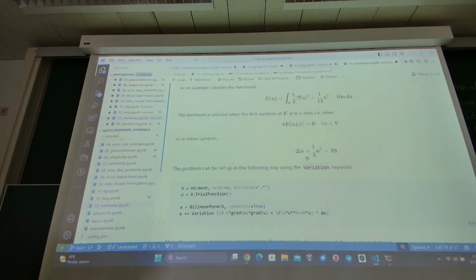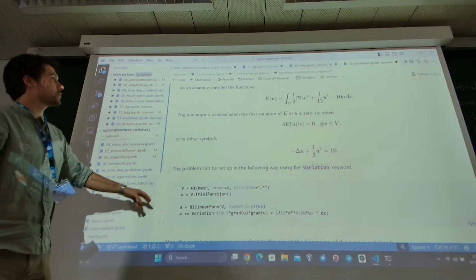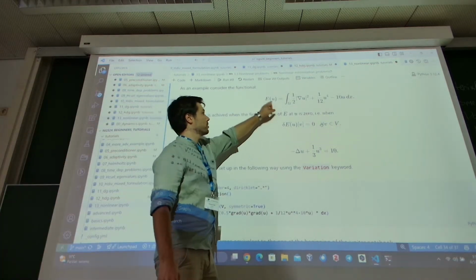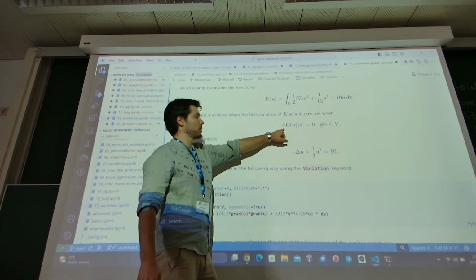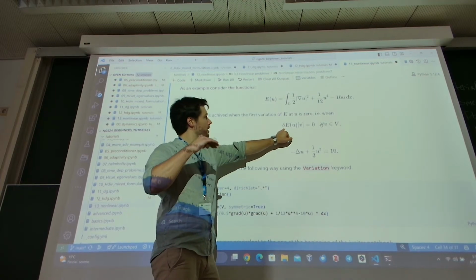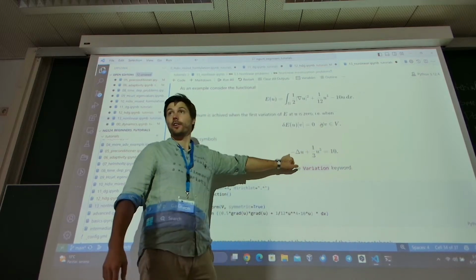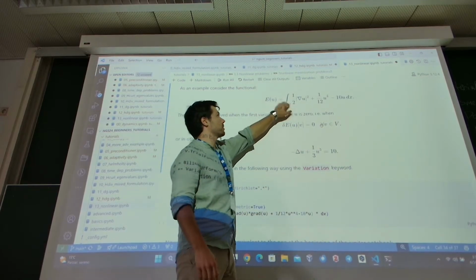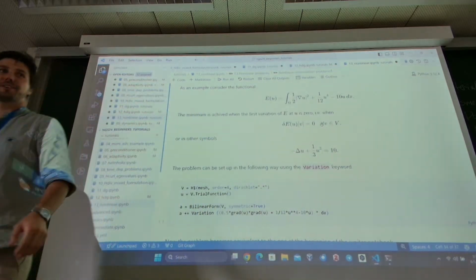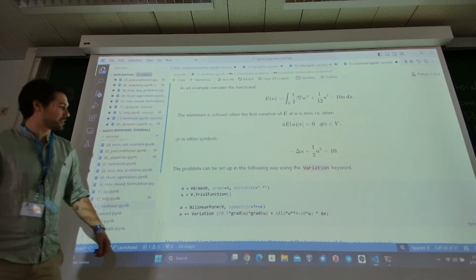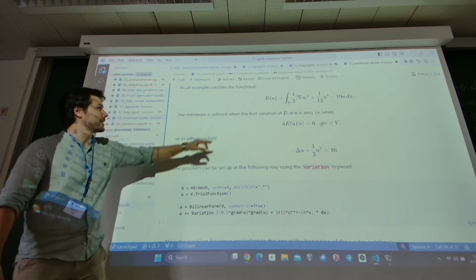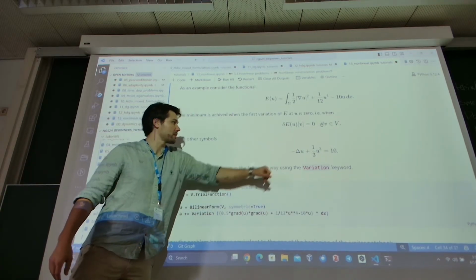Even here, there is this variation keyword that allows you to take this thing here and to derive it. So using the variational form, using the first variation, it pops out immediately this object here. Okay, so you don't need to take a pen and paper and to derive it. And NGSolve is so kind to provide us with this variation, and then automatically pops out this thing here.